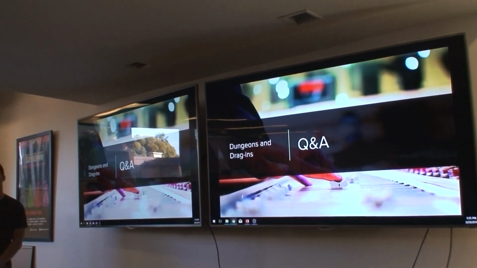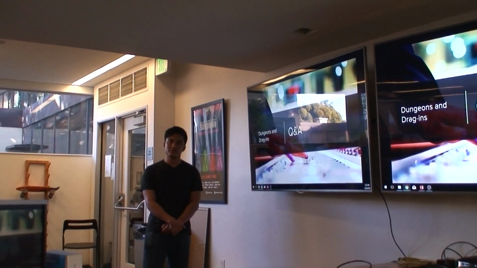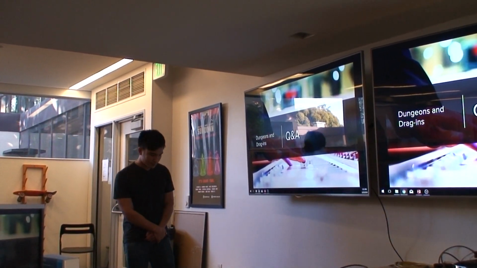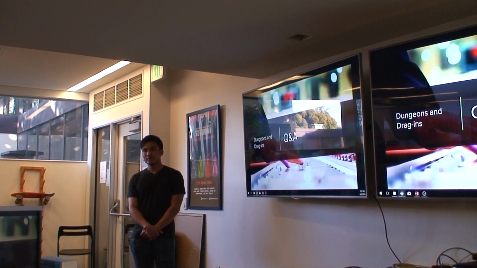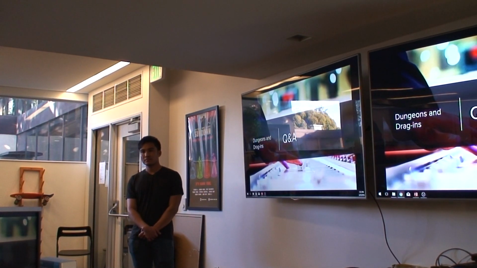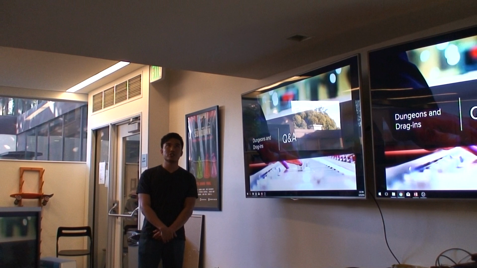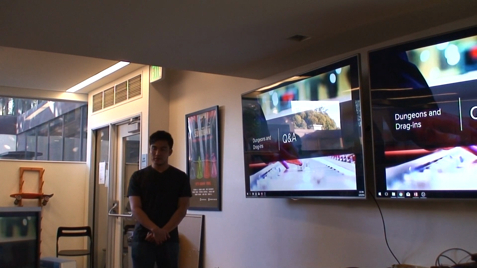Dungeons and Dragons is a tabletop role-playing game between players and a dungeon master. Is the dungeon master going to be authoring the content and controlling the monsters, or is it going to be players versus the game? It will be players versus the game. The DM will be more like a narrator, closer to The Stanley Parable.